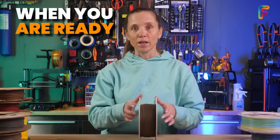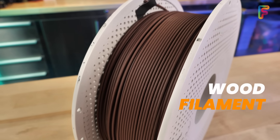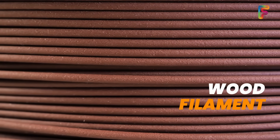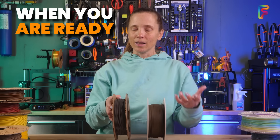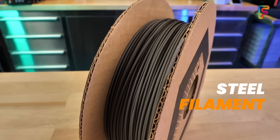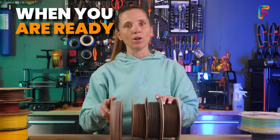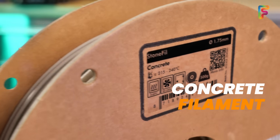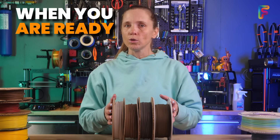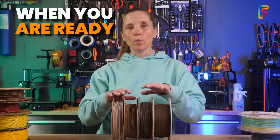There are lots of filaments with additives. Wood filaments come in many varieties — they're great, but you can actually scorch the wood and then you've got an extruder to clean out, which is not fun. Then there are others with real materials added: steel, bronze, and even concrete have been added to filaments. They have a really interesting effect, but if you want to print with these, you need a hardened steel nozzle and you want to have good experience knowing what to expect.